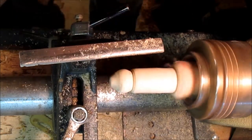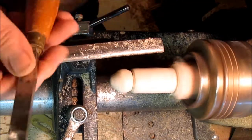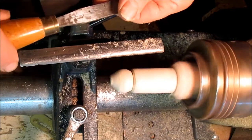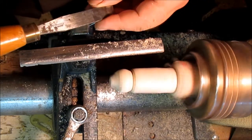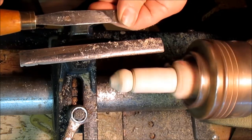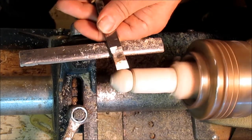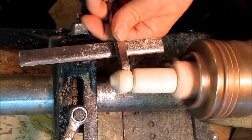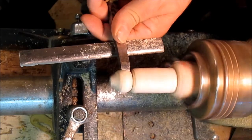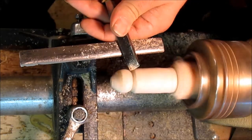Quite like this little skew. It's made in Sheffield, I think it says Sheffield, and it's a wolf. I got the skew and the parting tool, and I find I use them an awful lot. I like the nice small size for getting into places.